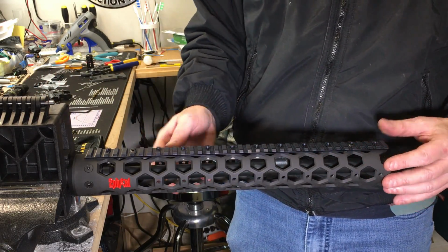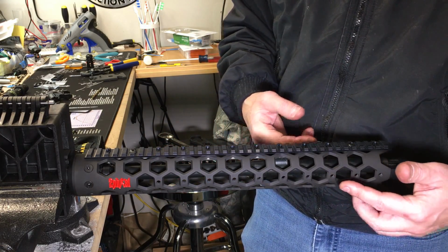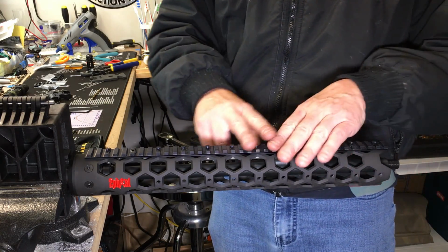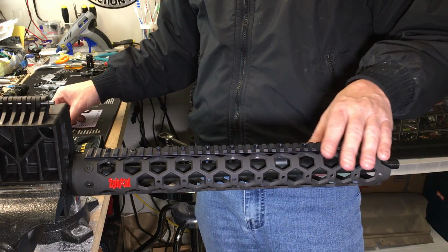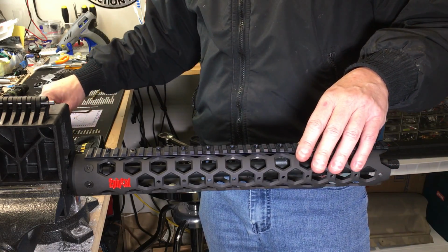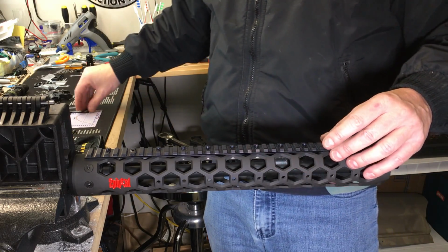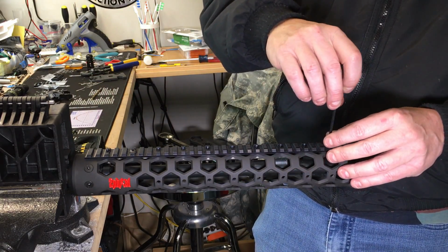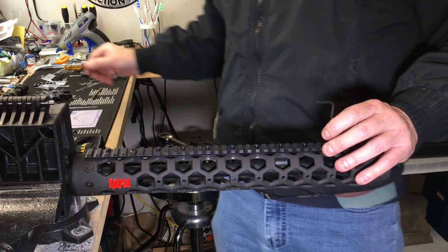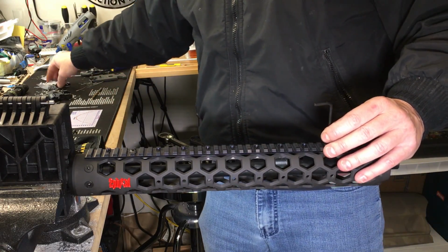This handguard is probably going to ship with the 4.5 inch and either 1 or 2.2 inch rails. It won't ship with this long one. This will be an optional item. It will ship with enough bolts to cover all of the holes in the particular rail, whether it's a 6 inch rail, a 4 inch, or a 2 inch. The 2 inch sections have 2 holes in them.